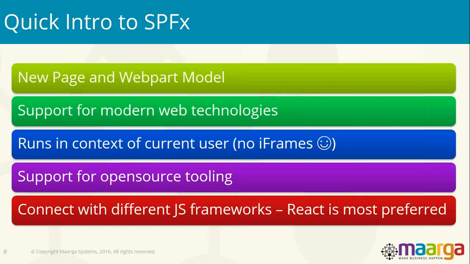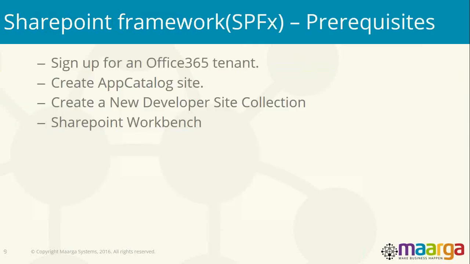I would also like to add a few more points: these web parts can be added to the classic and modern UI pages, and when they are rendered on a normal page, they are accessible and also responsive in nature. On the next slide, what we are predominantly going to be talking about is the prerequisites which are required. Before setting up the SharePoint framework, we definitely need to sign up for an Office 365 tenant.